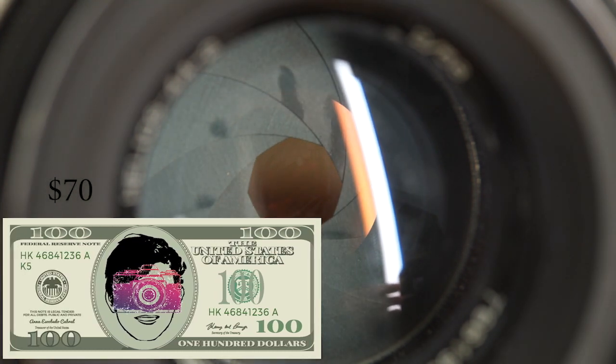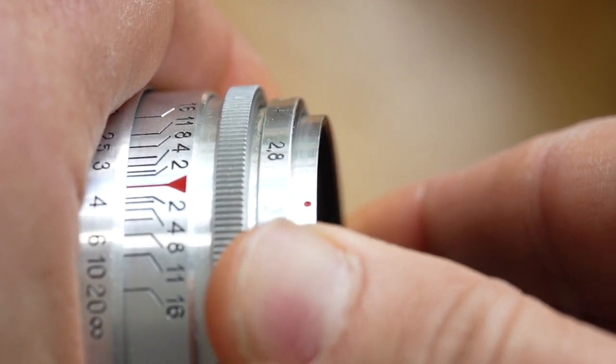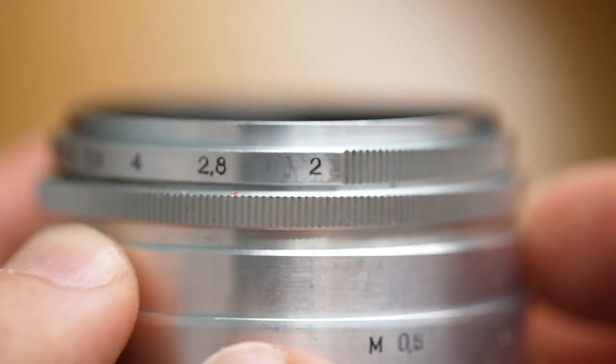Both of these lenses are made with the Leica M mount, so I needed to buy an M mount adapter for my Sony a7R4. When using these lenses on a modern camera, you'll find that the lens is manual focus and you need to control the aperture from the front of the lens by grabbing the front ring and twisting it left or right. All the way to the left is f16 and all the way to the right is wide open at f2.